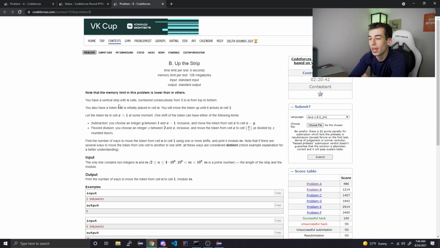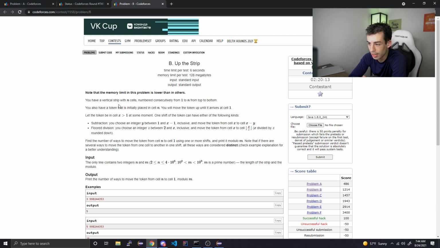We have a vertical strip with n cells, numbered 1 to n, from top to bottom. We have a token initially on cell n. We move the token up until it arrives at cell 1. Let the token be at cell x greater than 1 at some moment. One can shift the token in either of the following ways. Subtraction: you can choose an integer y and move the token from x to x minus y.